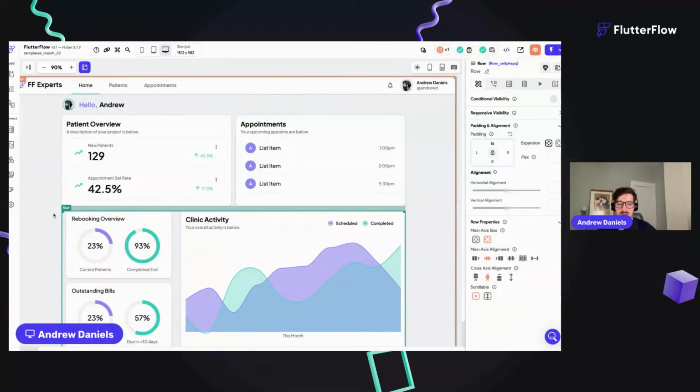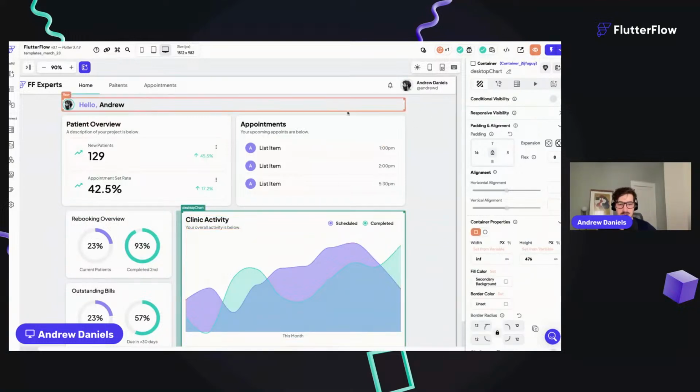It looks very similar to the other one, but the difference is I have a row here that has a column that's expanded and a container that's expanded. So this will do sort of that responsive, it'll adjust based off the screen size, which is a lot of fun. If you preview this, you could probably see that. So, right, this down here, this screen, it'll get smaller and then it'll just do this. And this is utilizing responsive visibility and max width, right?